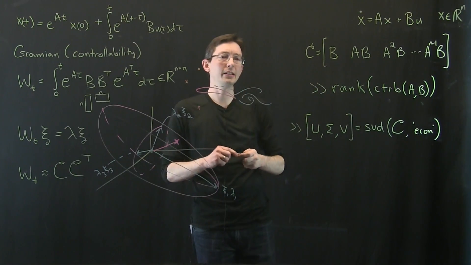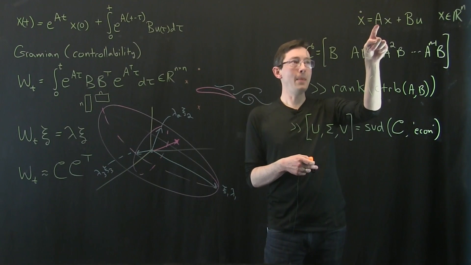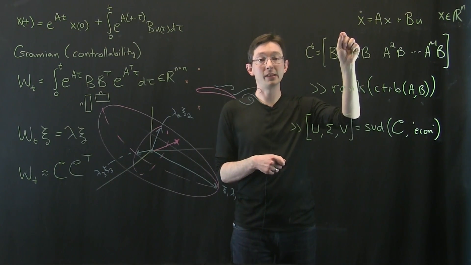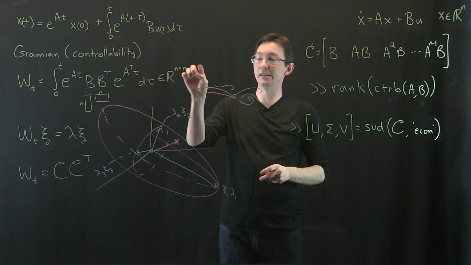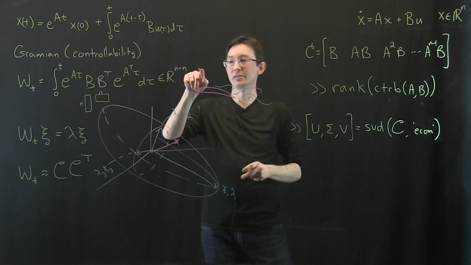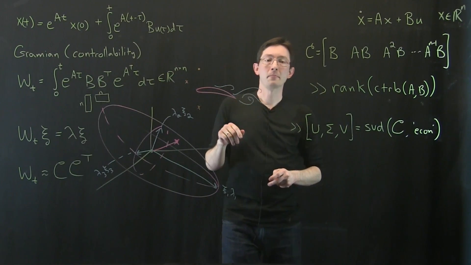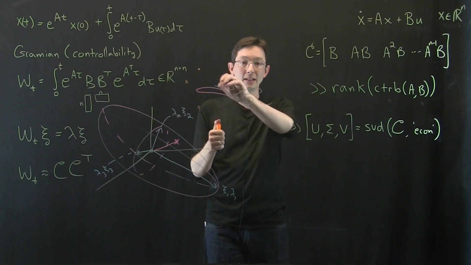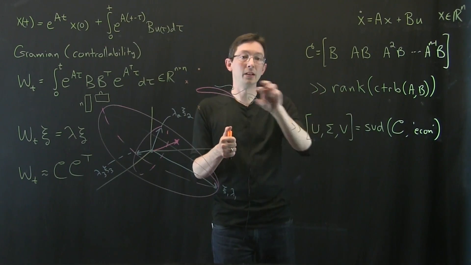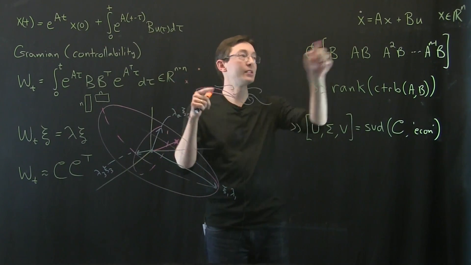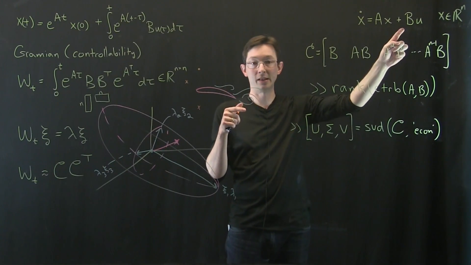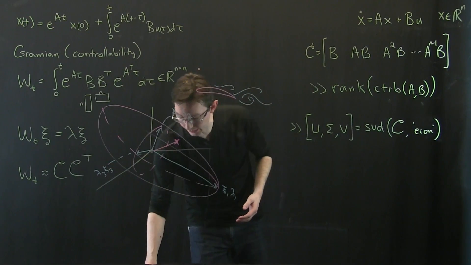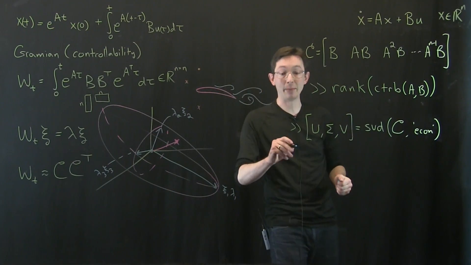And so the idea here is many, many, many directions in Rn are extremely stable. So if I have a big disturbance here, like a really big vortex or some disturbance, what's probably going to happen is that that's going to die out really quickly. It's going to get blended into this dominant pattern. So there's going to be some very, very stable directions here that I don't care about. So oftentimes what we really care about is something called stabilizability.